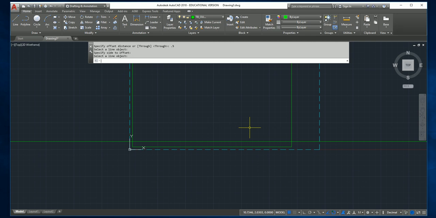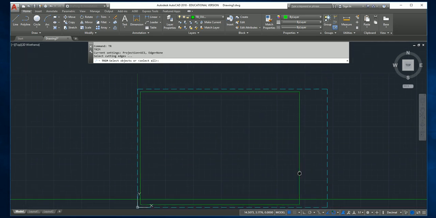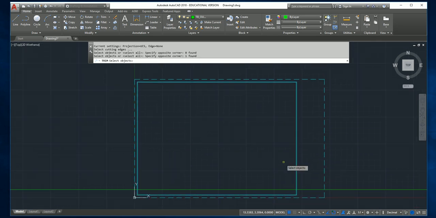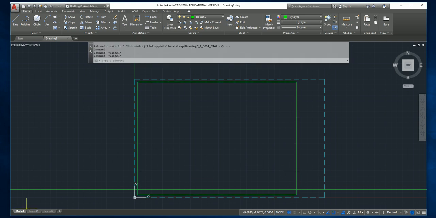Okay. Then we're gonna trim it off. So trim TR, and then you're gonna select the outer boundary box, the first box that you drew. What command are we on? Trim. Do you have the extension line set or no? It didn't do the line yet. Okay. So everyone's here, right? So now we're gonna do trim.